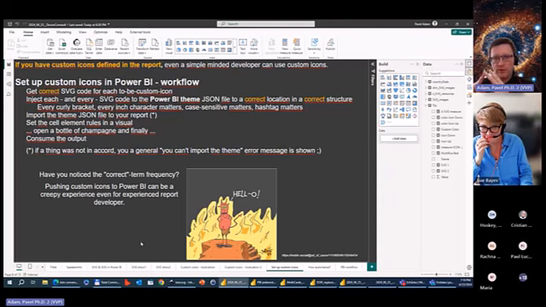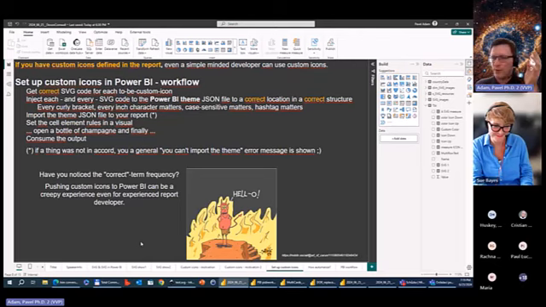Then, as soon as you smash it together, you create a JSON from it. So you inject this SVG definition into the JSON file. And this JSON file is effectively a theme for your Power BI. And if you do everything correctly and you import this theme into your report, you can open the bottle of champagne because finally you got the custom icons there.